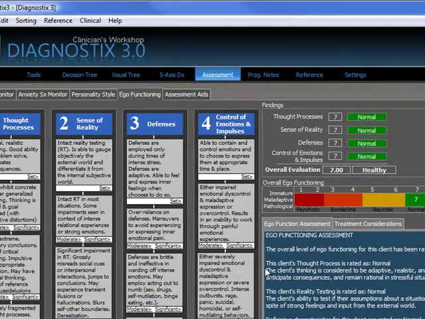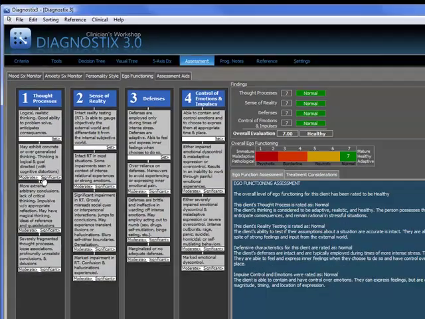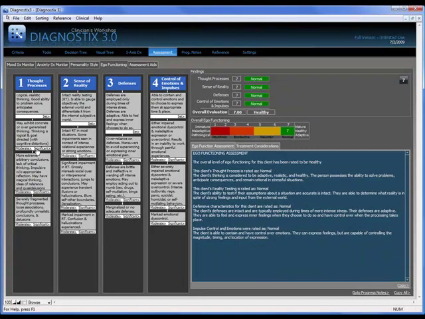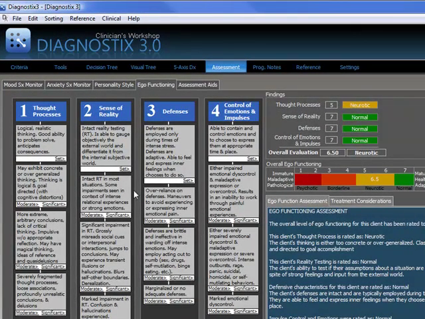So let's say Joe is a good garden variety neurotic type of individual, and we're going to evaluate his thought processes. The way the ego functioning section works, as you've seen in the other training videos, is you mark or select what sounds to be most like him from your clinical evaluation. So let's say he's pretty concrete and overgeneralized in his thinking. He's got some fairly significant cognitive distortions, but he's really concrete with his distortions. I'm going to click significant there, and you'll notice it creates information for you. It labels it neurotic ego functioning in this box.